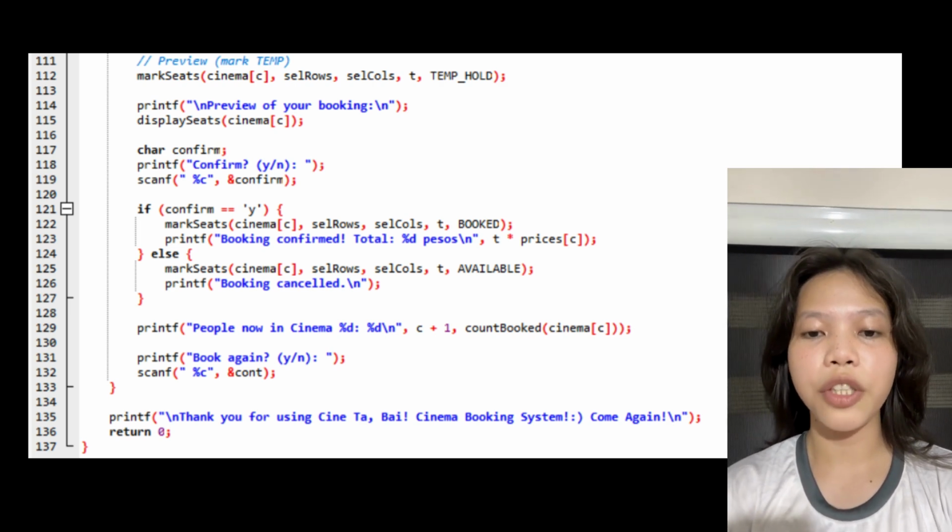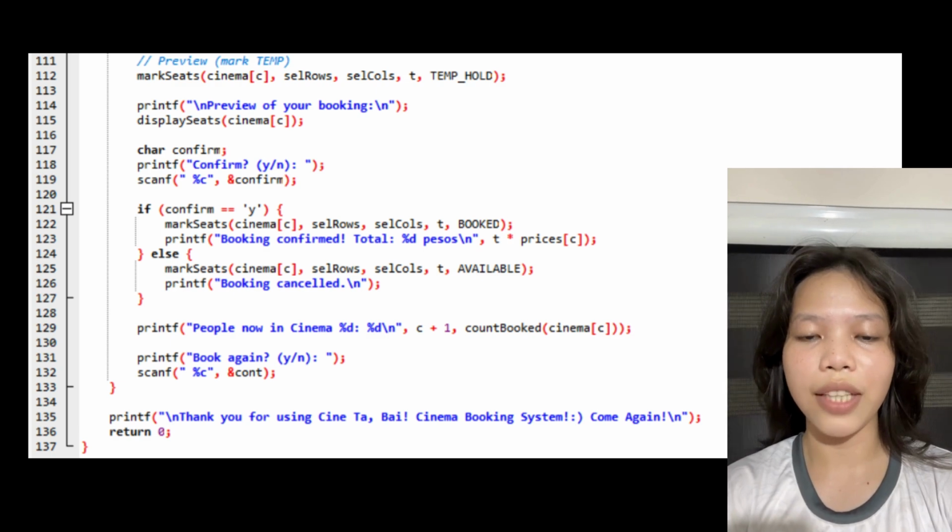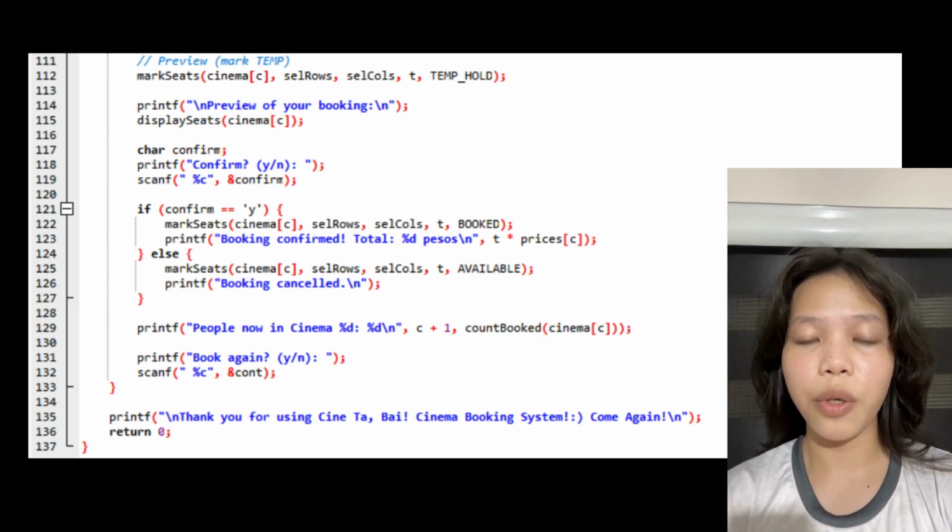Once the user selects a cinema, the program shows the seating layout of that cinema. The seats are displayed with symbols. A blank box means the seat is available. An X means the seat is booked, and O means it is temporarily selected by the user.